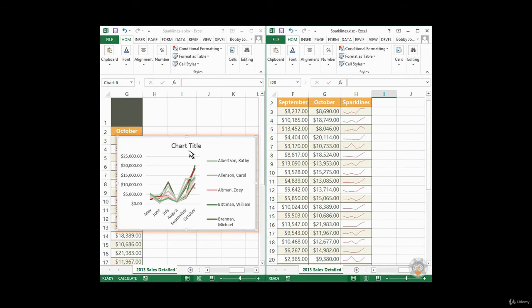Here, you can see that the chart for 10 salespersons is quite cluttered and difficult to follow. But the sparklines allow you to clearly follow the data of a large number of salespersons. Sparklines are ideal for situations when you need a clear overview of the data at a glance and when you don't need all of the features of a full chart. On the other hand, charts are ideal for situations when you want to represent the data in greater detail, and they are often better for comparing different data series.